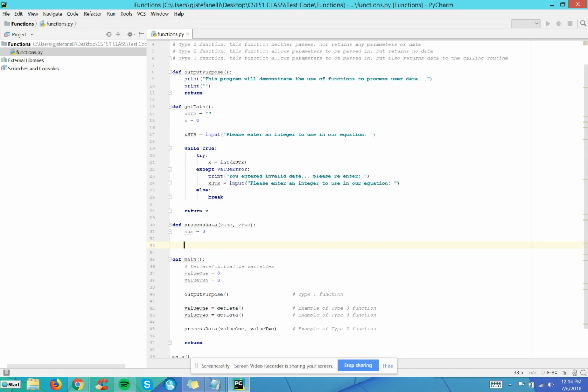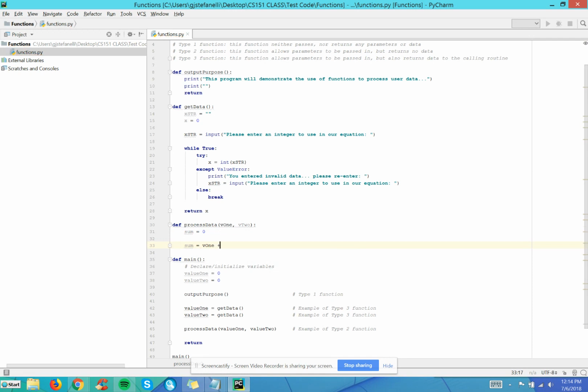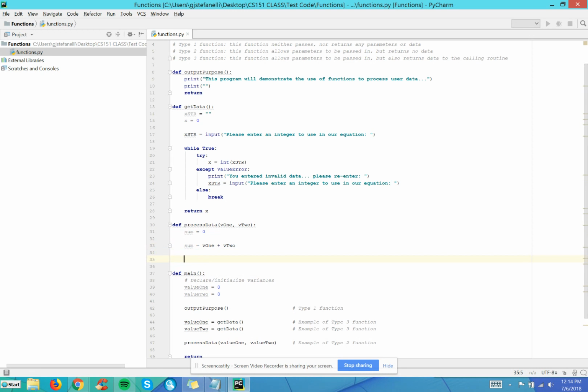And according to the function, the variables that are holding the values that we need to work with are v1 and v2, the parameters that are listed in our list. Okay, so sum is equal to v1 plus v2. I've done my work for the calculation.